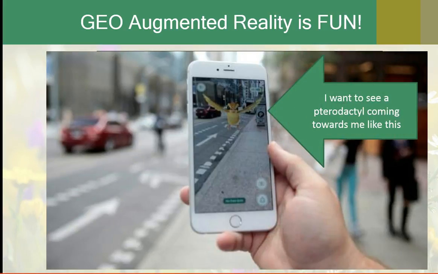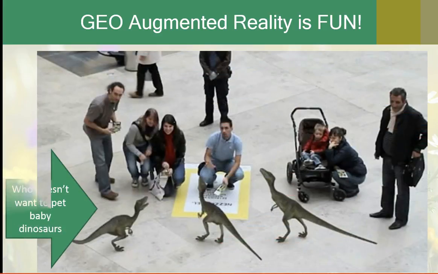Okay, this is one of my favorites. I couldn't find a pterodactyl, so we have to settle for a chicken hawk. This is actually a moving augmented version of a bird flying at you. It's moving, and when you look at it, you would see this bird like it's getting bigger in your viewfinder, and that's what I want to do with a pterodactyl. I'm getting a lot of pushback on the pterodactyl idea. I think we can make it work.